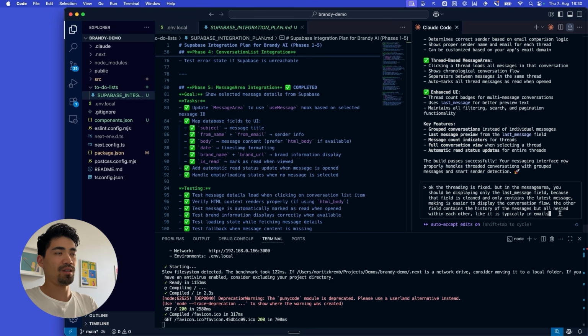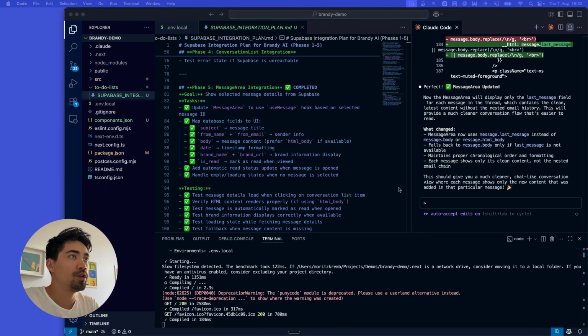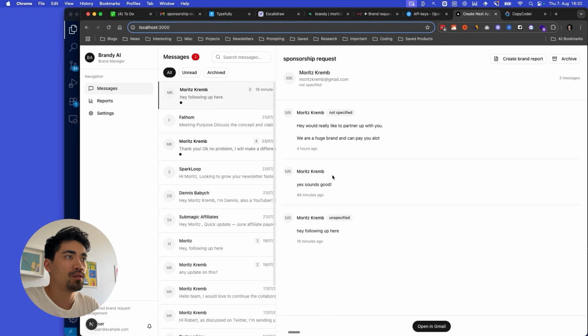This is a bit of a beauty feature, but since we want to make it look like a very simple messaging app, just back and forth messages, I think it's easier to implement it this way. There might be some better way to implement this later on. Maybe I'll figure out a better way, but for now, we can just try this. Okay, so let's check it out.